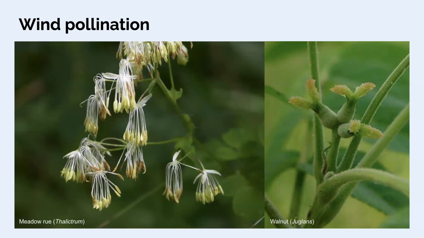So as I mentioned, abiotic pollination usually refers to wind pollination. These are another couple illustrations of adaptations that are good for wind pollination. So big old anthers, lots of stamens, so lots of pollen production. This is a dioecious plant, the meadow rue, that produces only male flowers on one kind of individual and only female flowers on another kind of individual. And so this male individual is going to produce lots and lots of pollen.